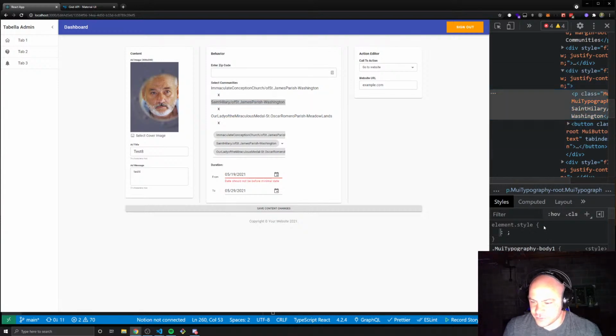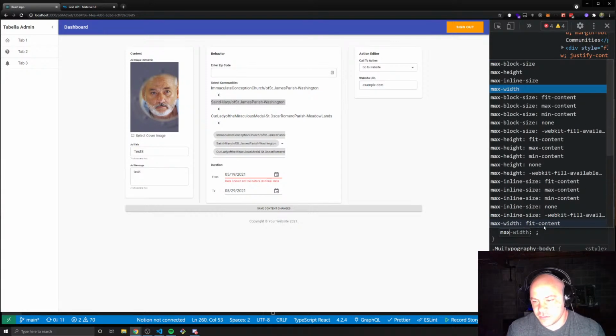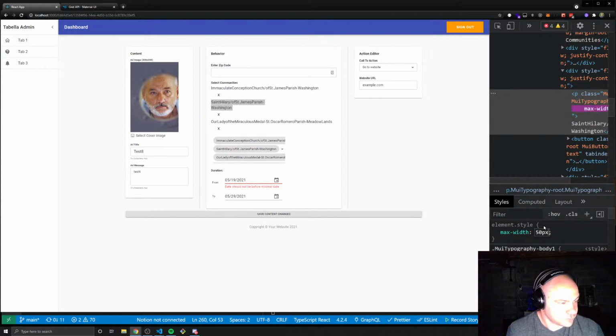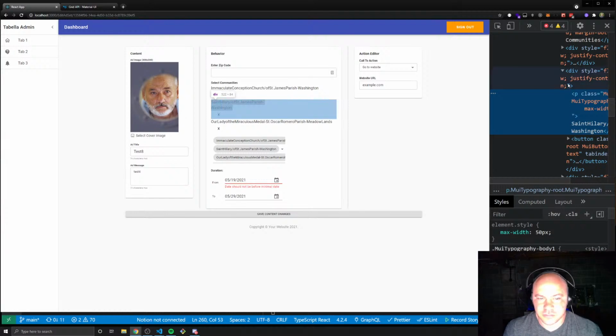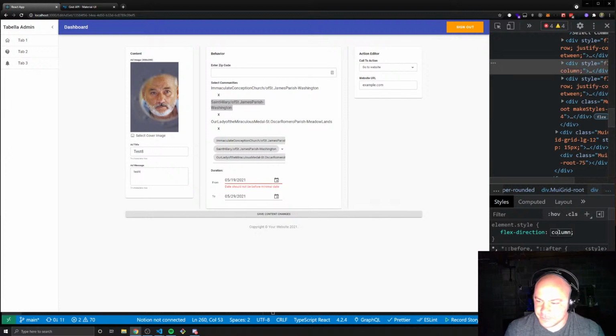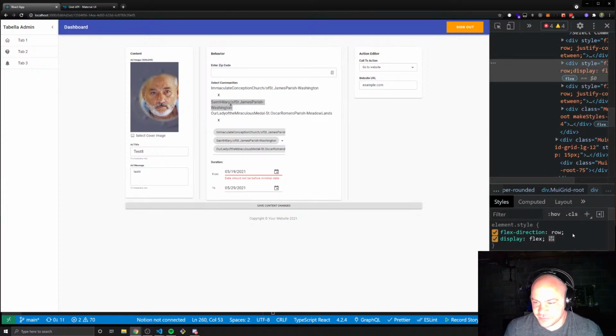If we were to give our typography a width, let's say a max width of, I don't know, 50. We'll do something really small. Maybe that would work. Maybe the flex stuff isn't working, because we never set display flex.